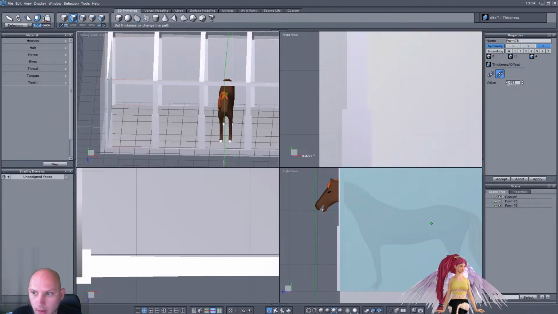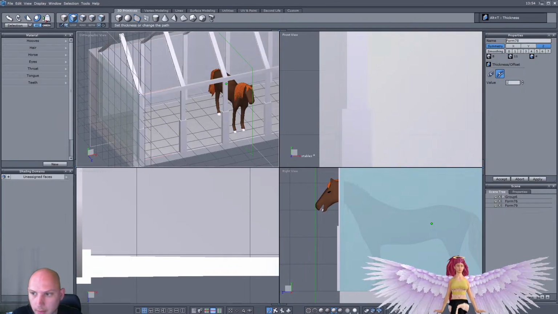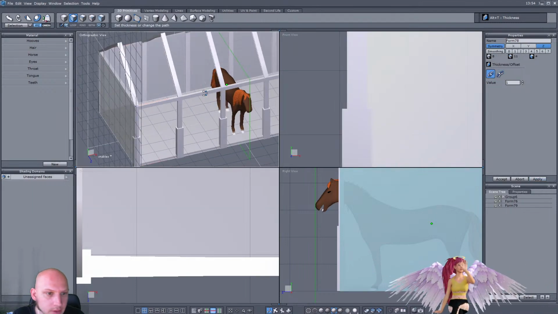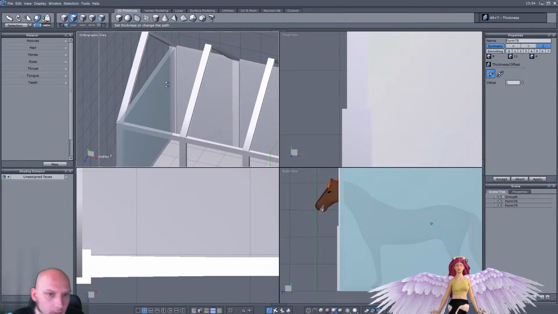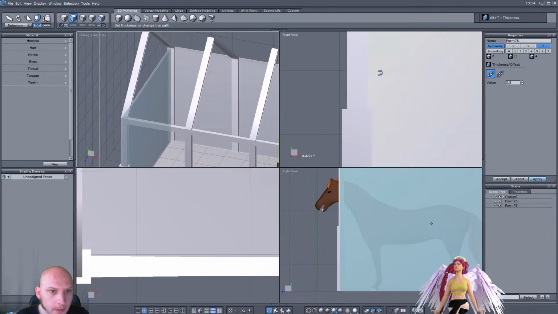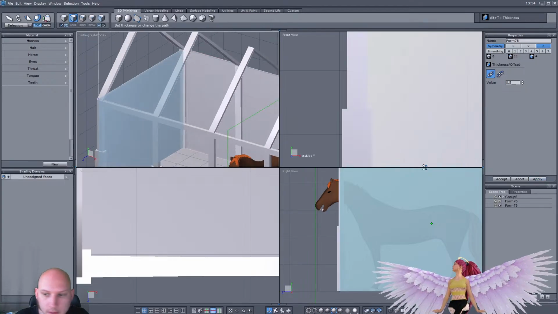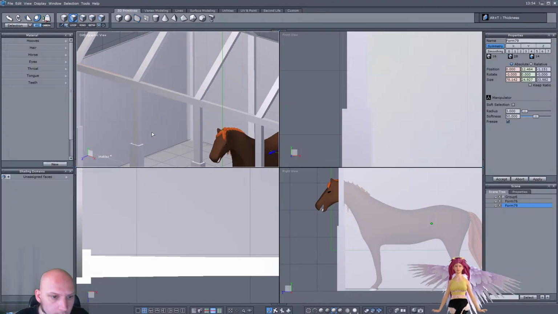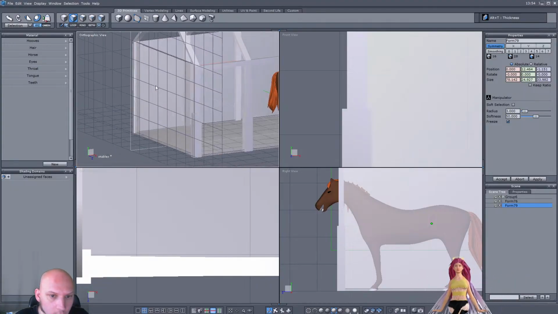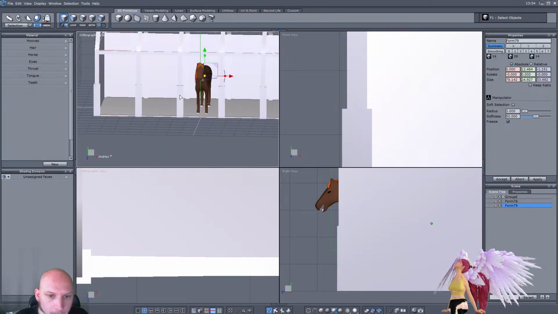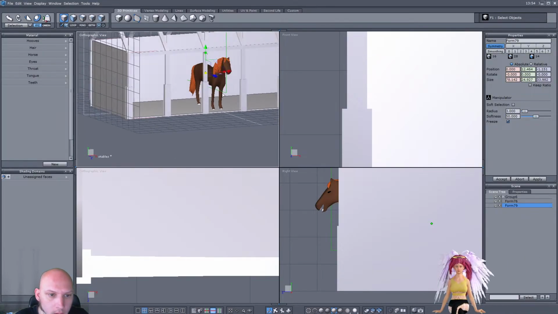Okay. How thick do we want this? Maybe check 1. We're going to inside value this, and we're going to make this 0.5 thick. Works absolutely fine. Okay, and we have the stable walls. Amazing.